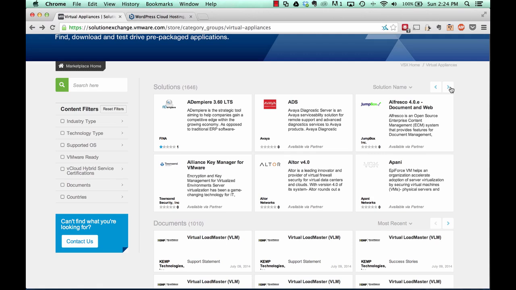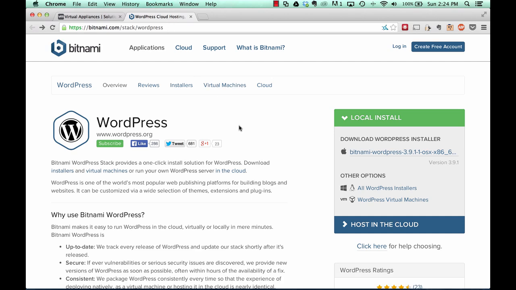So for our example, I've actually chosen Bitnami, and Bitnami has built out a Linux distribution that has WordPress already configured and ready to go. As you can see, you can download the local installer, you can download all the WordPress installers, or right here you can download the WordPress virtual machine.